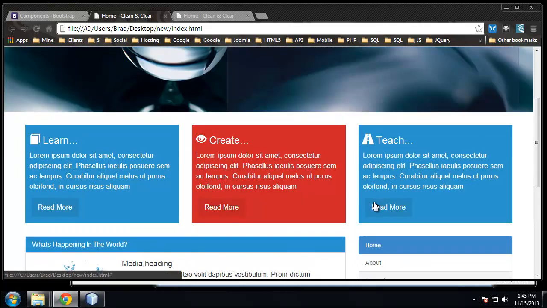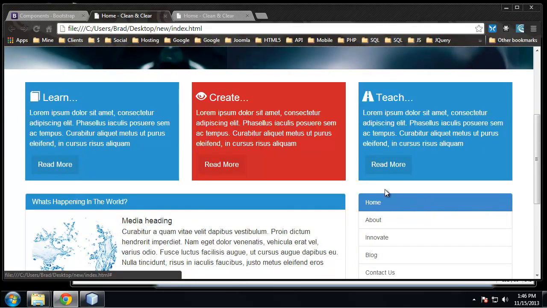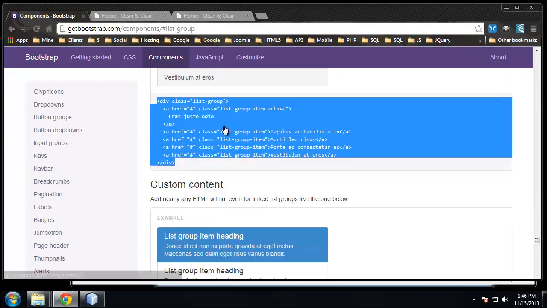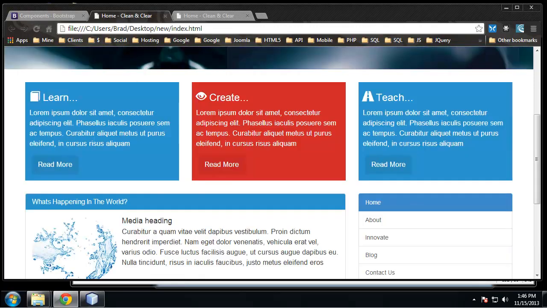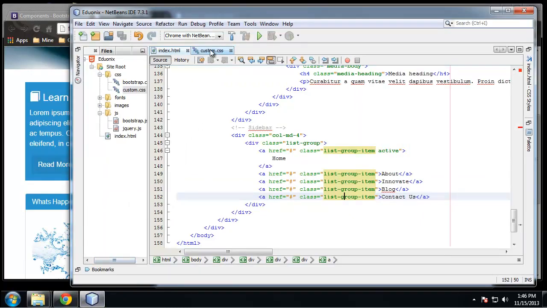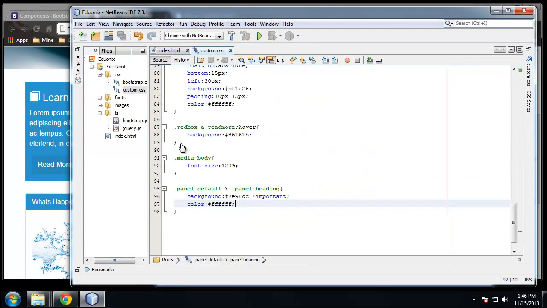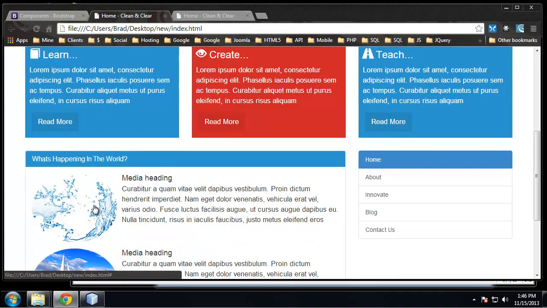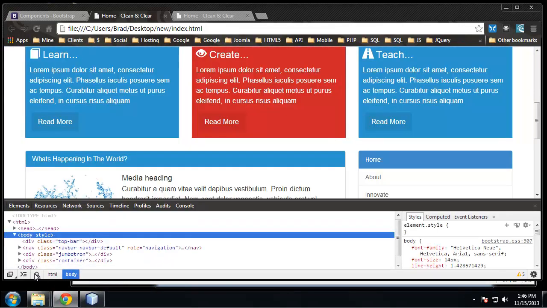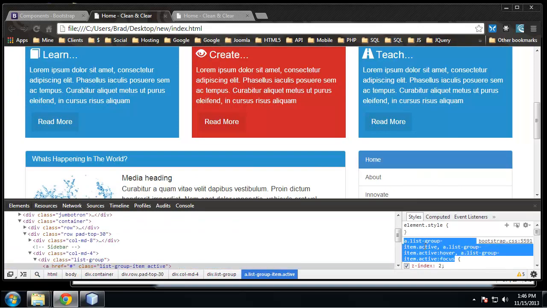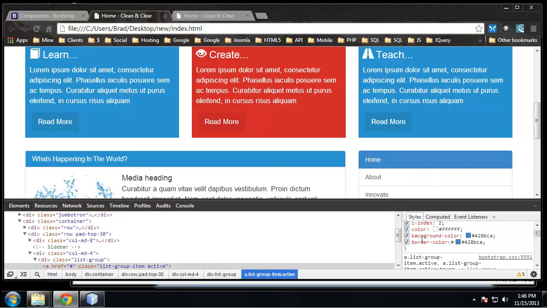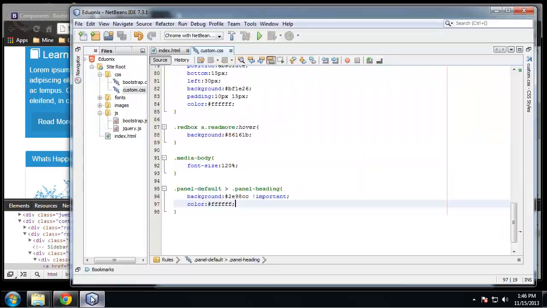Now we want to change this a little because I want this to be red, and by default it's blue, and they don't really specify a way to change the color, so we're just going to have to do that on our own. So if we go to CSS, okay, we want to find out the classes that we need to create here. So let's open up Chrome Tools. Okay, so we need these classes. You can see that's where the background color and the border colors are. So let's overwrite those.